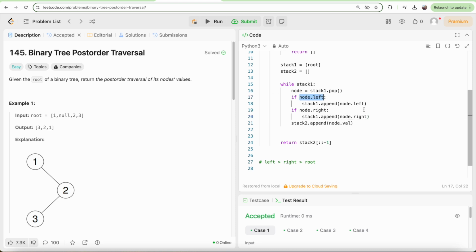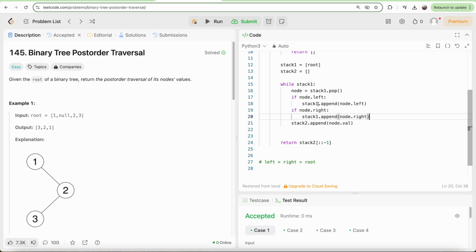If there is a left subtree, I'm appending the left subtree first to stack 1, and if there is a right subtree, I'm appending the right subtree second. And very interestingly, that's the same order we want our elements to be. We want the first element to be from the left subtree, then the right subtree, then the root. And it makes sense that I'm actually checking and appending the subtrees in that same order.